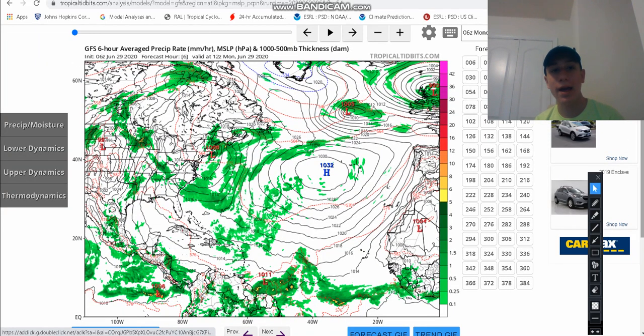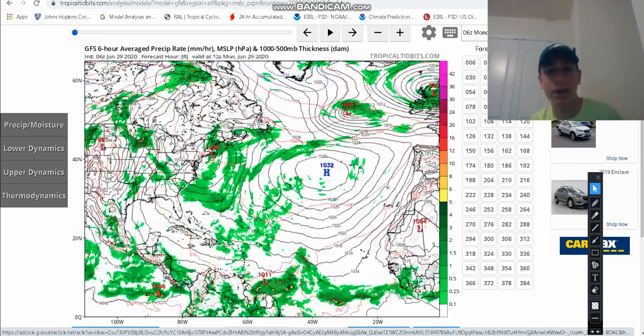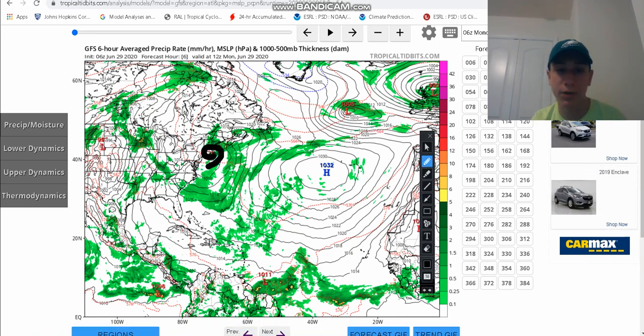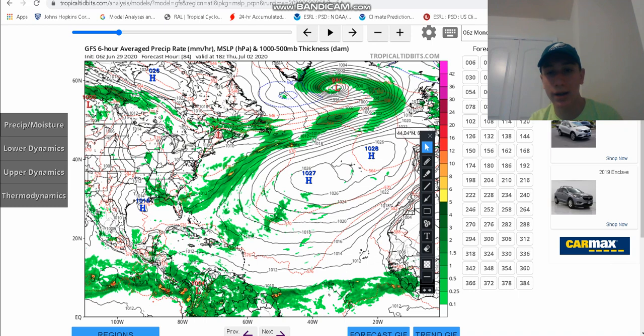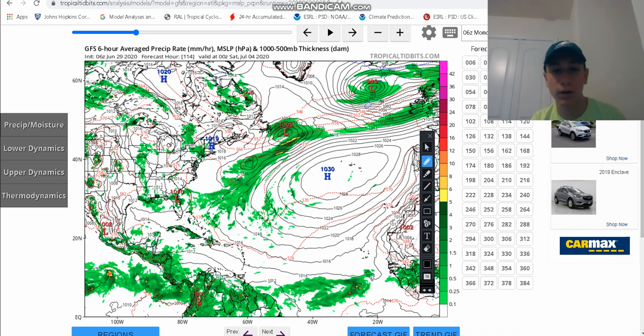If we look at the precipitation here and the precipitation rates, like the rainfall rates, as you can see, like I showed you guys before, here's that low pressure system that's moved to New England, got that little jet stream taking it with it, kind of helped to move that low out. But notice what happens here. Notice how it's just a draped area of precipitation. Doesn't look like much now. Keep in mind it's 84 hours out, but take a look at what happens here. Notice we have a little low center that develops right here.